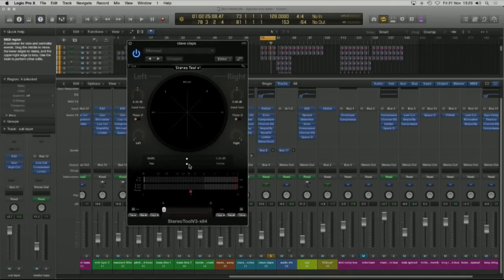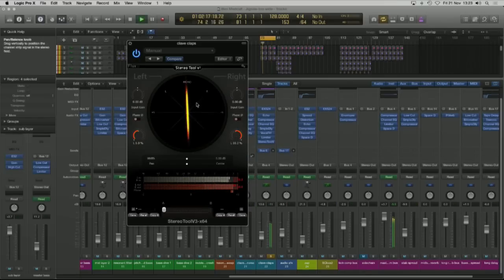And you see, they still have the pan, the center, the width. That would be the equivalent of your direction mixer. But also, you've got two pan pots here. And that, for me, is the key. So if we were to put both of them in the middle, then now you're in mono.